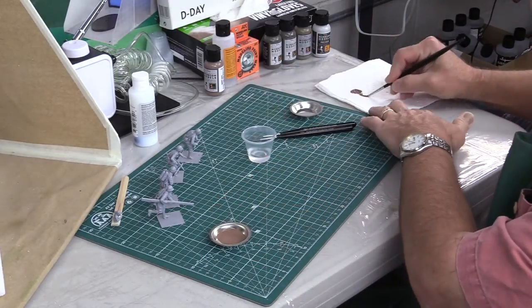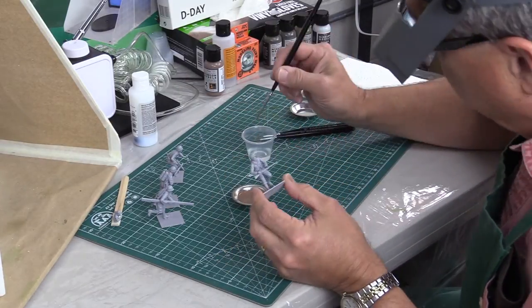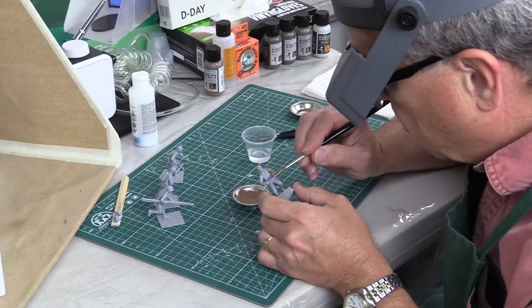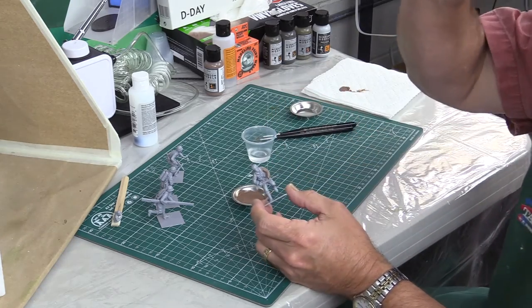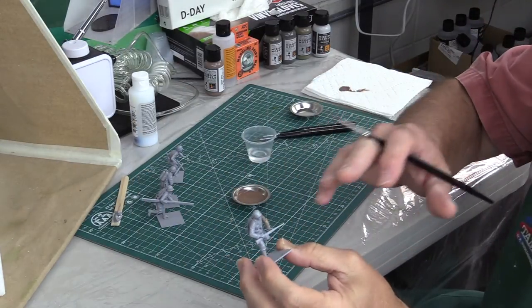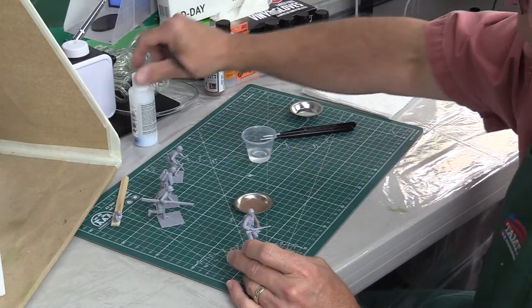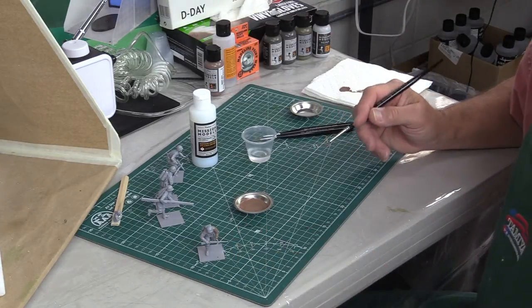Let's see how it goes on the figure. Just taking one of these MasterBox 35th scale figures and applying a little bit of the paint. It goes on nicely with a brush — I'm painting his arm and it's going on like a nice glaze, settling down into the recess areas and leaving the highlights a lighter color. Mission Model paints brush on nicely with the polyurethane mixed in, and it would do the same with thinner. Good for brush painting.